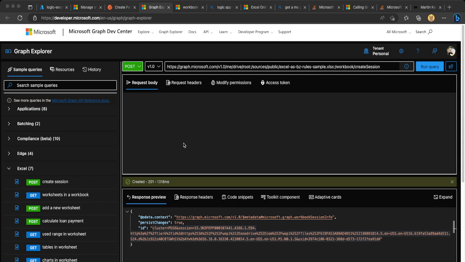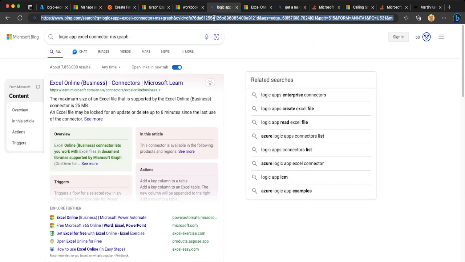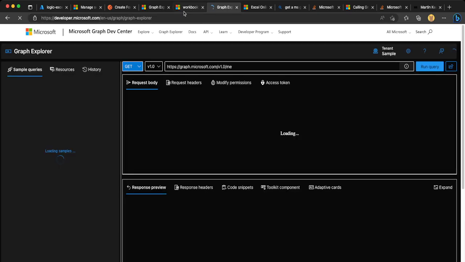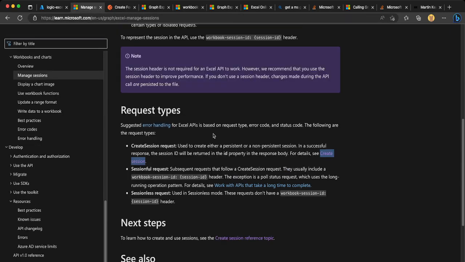As a matter of fact, I'm going to create a new tab here. Now that I have a session, on the subsequent requests, I need to specify a workbook session ID in the header. Let's see, write data to a workbook.